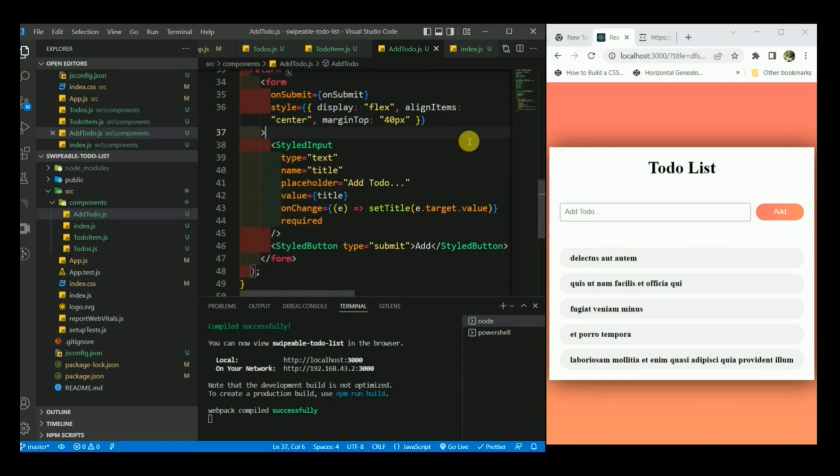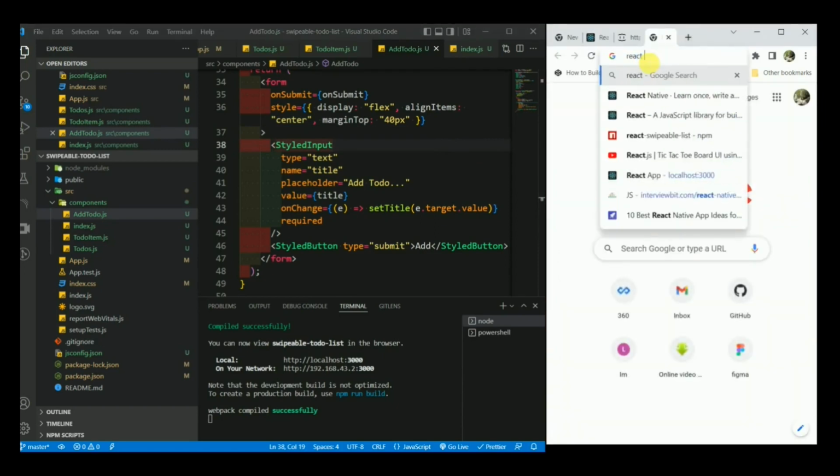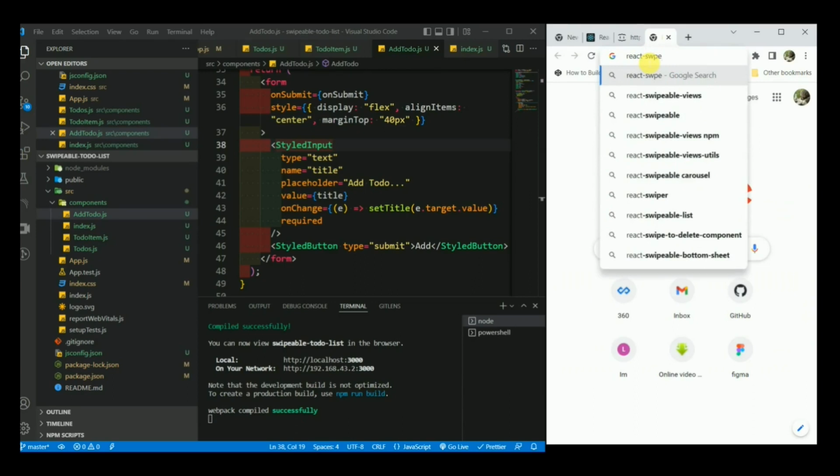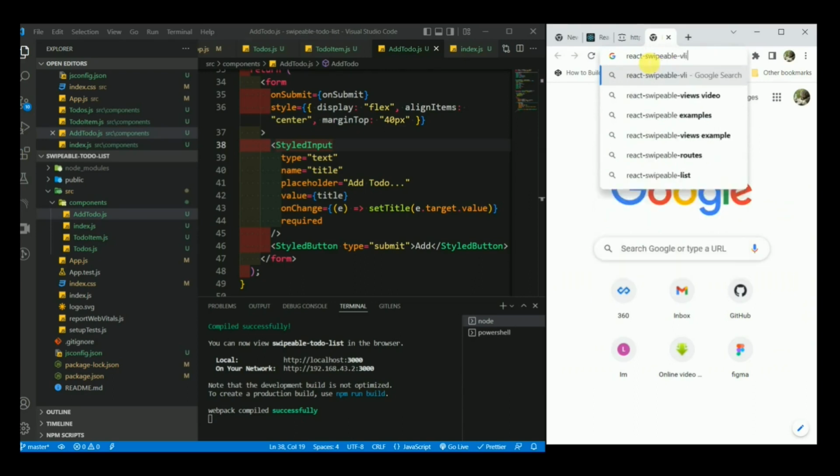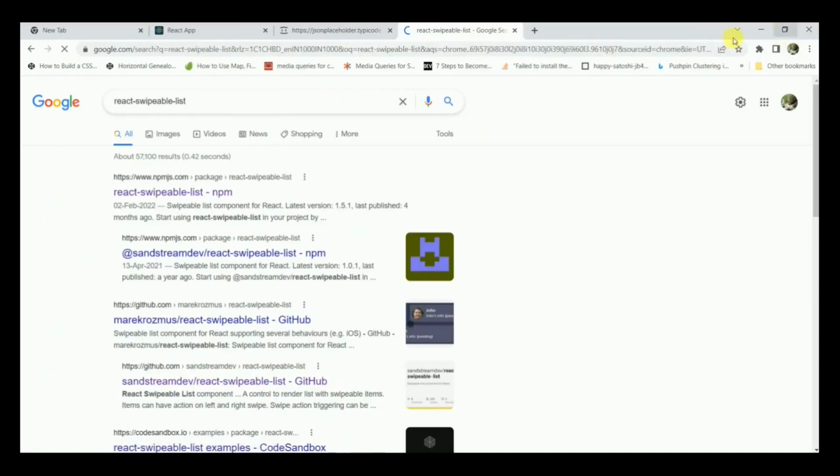Okay, now we have listed and added our to-do. Next, the main functionality, which is swipe functionality. For that, we are going to use one npm package called React Swipeable list.